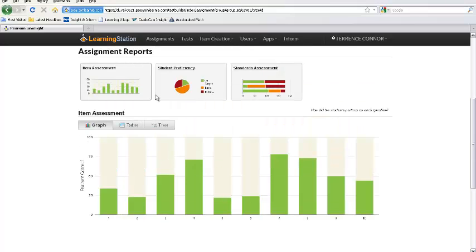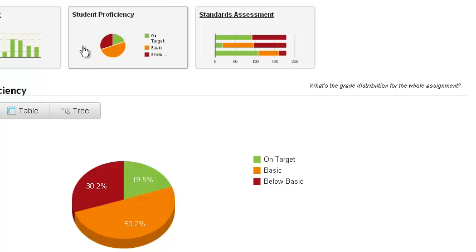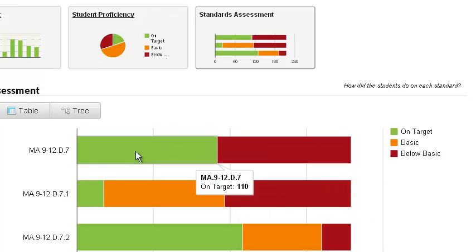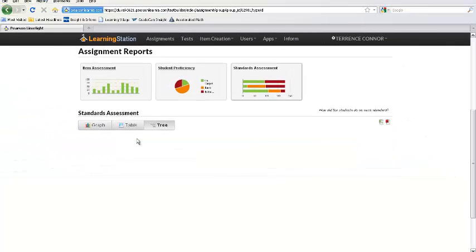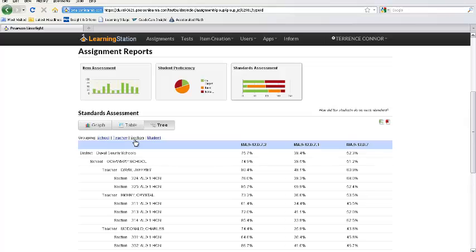But in case you don't know, you do have a student proficiency report across all the teachers, and the standards assessment report here across all of the teachers. We're going to drill down a little bit and go to the tree, and there we're going to drill down by section so that we can look by period, and you can actually get down by student if you click this tab here. But if you notice across the top, the percent correct per standard for the district, for Oceanway School, and then by teacher and section number. And if you haven't already realized, the last digit of your section number is your period.